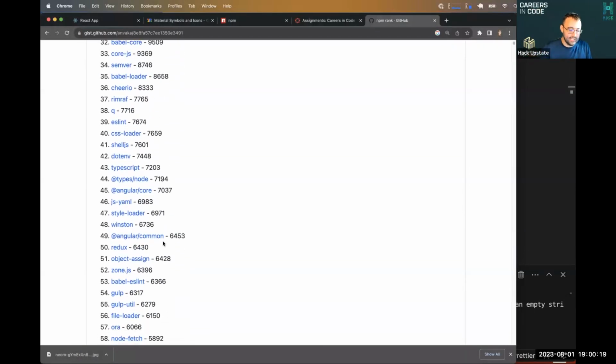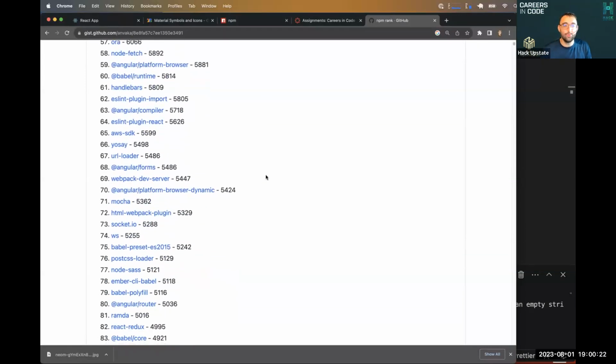Anyway, a ton of things in here. I would not recommend going through the top 10 or even 100 of these packages and being like, oh, I wonder how I can use this. Just search for things on NPM when you need them. Google Maps was a good example. Loading indicators are a good example. I use something called React Select all the time, which is basically a better drop down that allows you to start typing in letters to filter out some of the options. You can install Bootstrap through NPM instead of doing it through the index.html. All kinds of stuff that you can pull in from NPM and use that way.